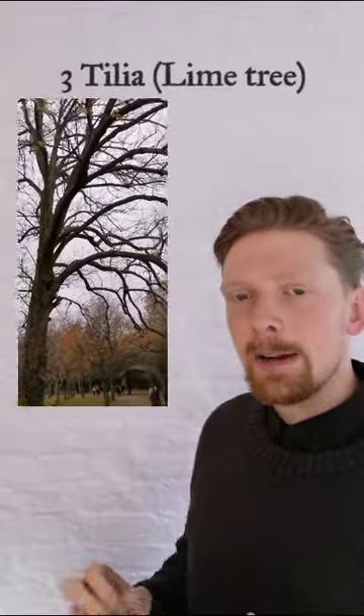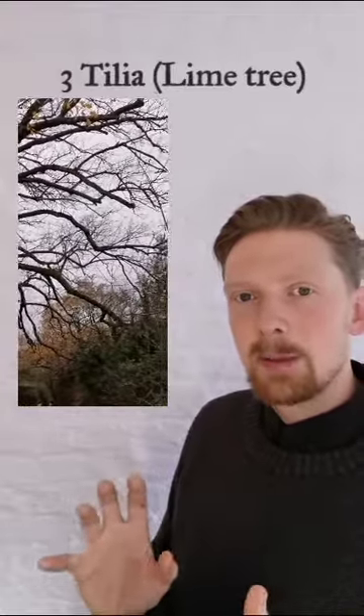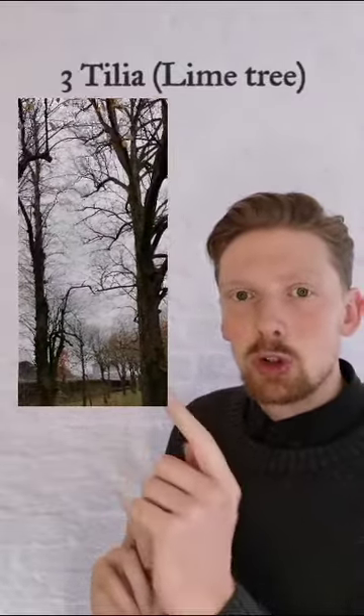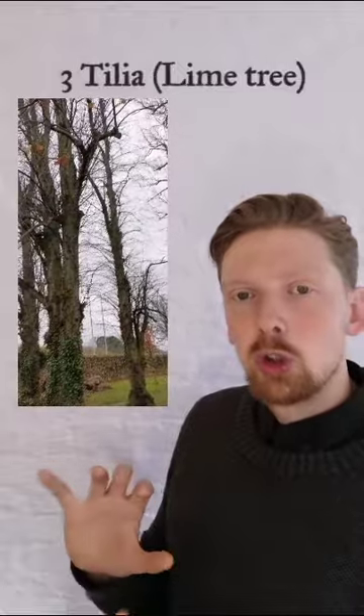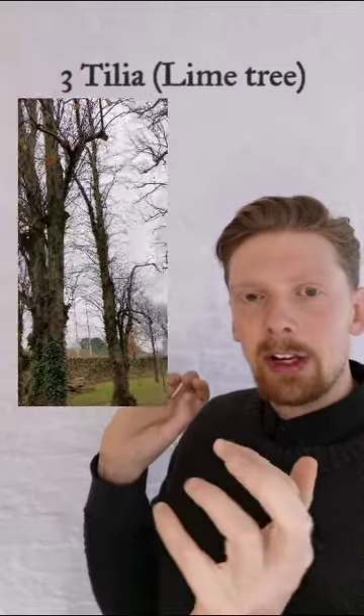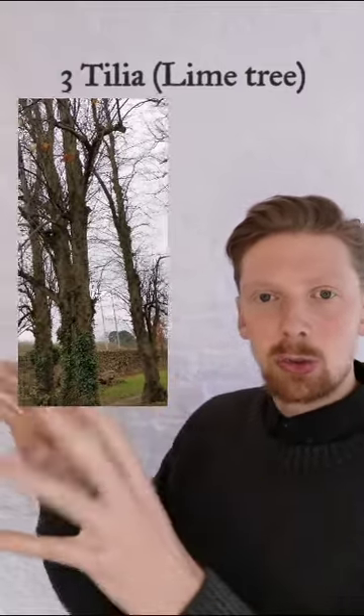I wanted to also show, because of the time of year that it is, as you're out walking in parklands and in woods — parklands especially because they're man-made places where trees are physically put into the ground — if you see some mature tree groves or copses, you can see here three tilia which have been planted at around the same time as each other, and there are no branches right in the middle of the trio. They are sharing nutrients in their roots, but they're also not trying to compete up top. They're working together and not throwing sturdy, heavy branches right into the center.